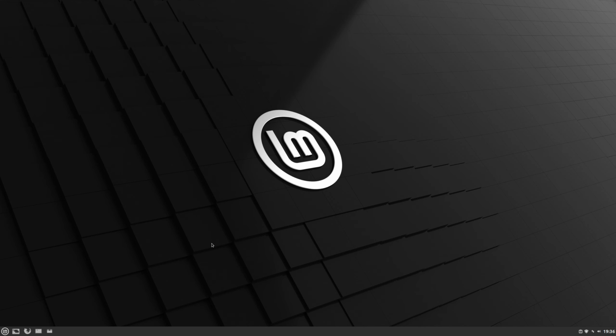And Flatpaks get on my nerves as well because they're too heavy. If you've only got a 500 gig hard drive and you've got to wait around for all these other dependencies to come down in order to install the Flatpak, then you're going to be running out of room in no time. I hate Flatpaks.